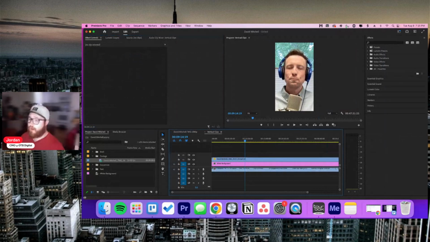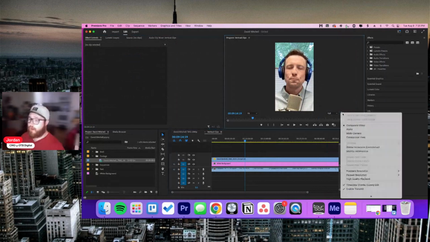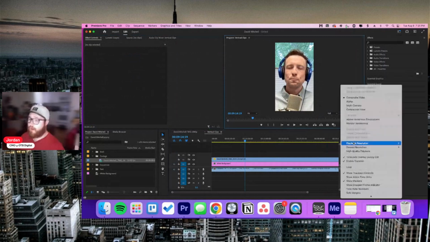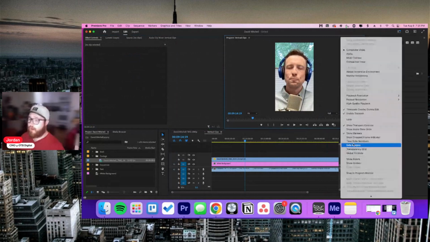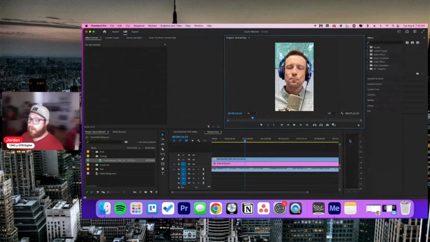And if you want just a frame of reference, you can hit this gear icon for settings. And then I'm going to scroll down and hit safe margins. And then you can see these show up. These do not show on the actual export, but they're just extra little tools. So I try to match up his nose and mouth to this middle line area. And then I want to make sure there's a good amount of space beneath that. So that's where his head should be placed when you do the sizes.